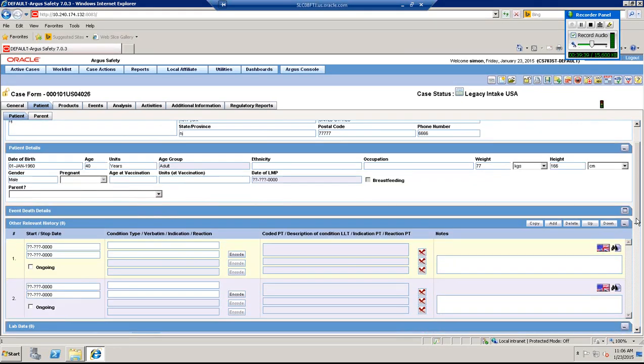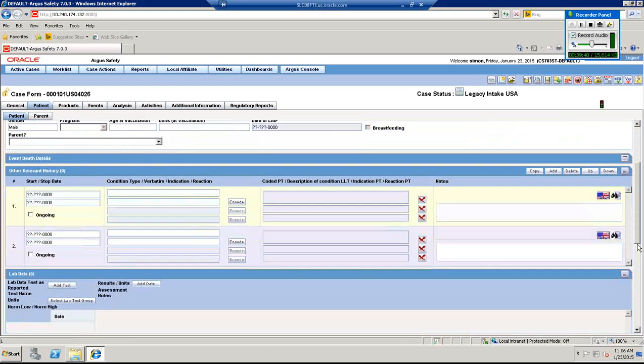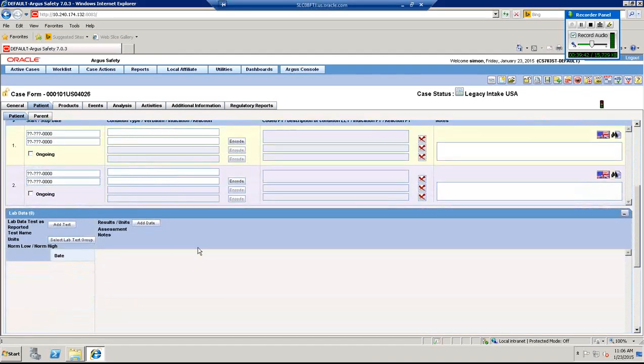Okay, so I have added, let me add one lab data also.